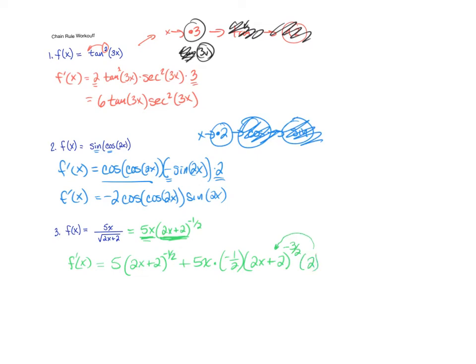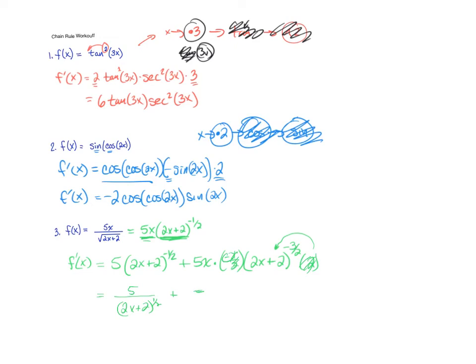So we now want to clean this up, because we've done the calculus part, but usually we want to express these derivatives as a single simplified fraction so that we can do some more fun stuff with them later on in chapter 3. And what I recognize about this is it's kind of been rigged, that we have a 1/2 here multiplied by a 2, or negative 1/2 multiplied by a 2. So I would probably clean that up just to be -1. But over here in this first term, I would say this is 5 over 2x plus 2 to the positive 1/2 as it goes down in the denominator. And then we're adding this second expression, which has the 1/2 multiplied by 2, so they cancel each other out.